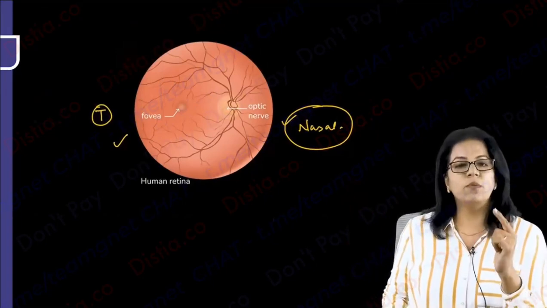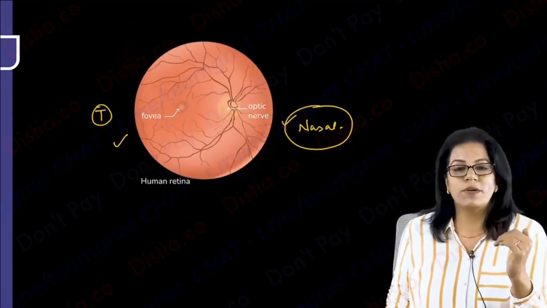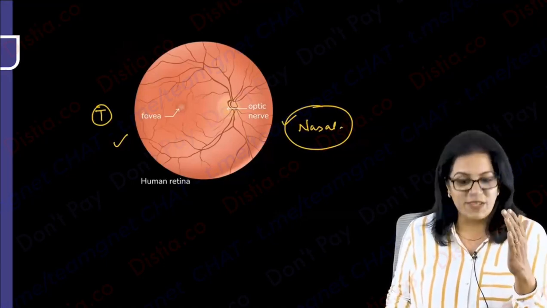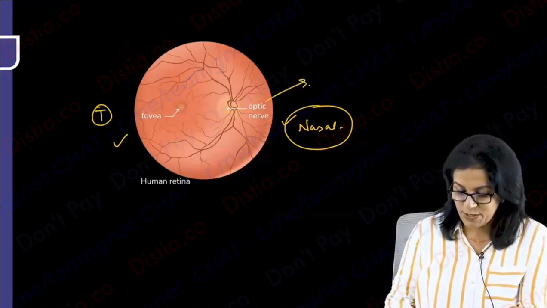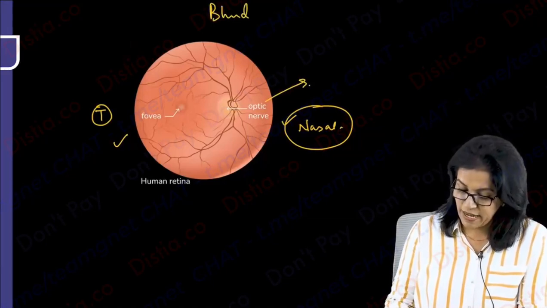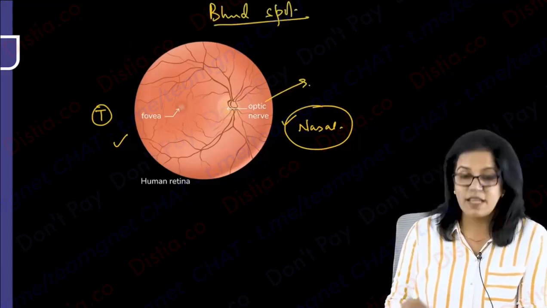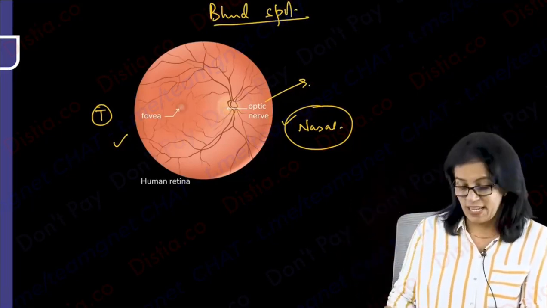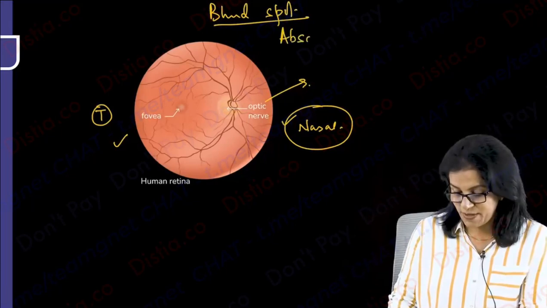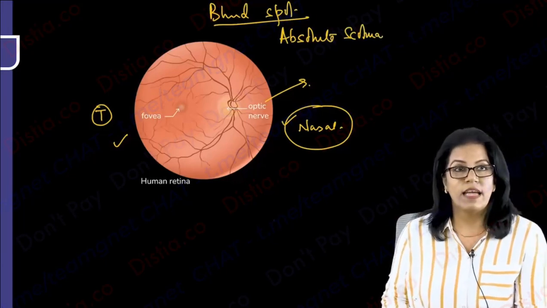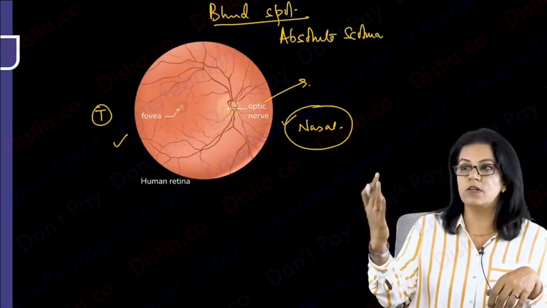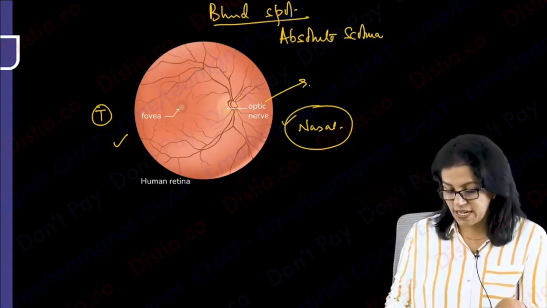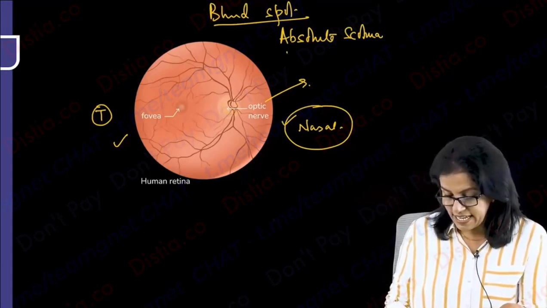Okay. Yeah, one more important thing, though I'm going to talk about it. When you just said about the blind spot, right? We said that the optic nerve corresponds to the blind spot, isn't it? So blind spot is which type of scotoma? So in any circumstance, you will always see that here I cannot see. So we call it absolute scotoma. And because this absolute scotoma is seen as some empty area, it is not seen as a black patch in front of your eye, you call it a negative scotoma.